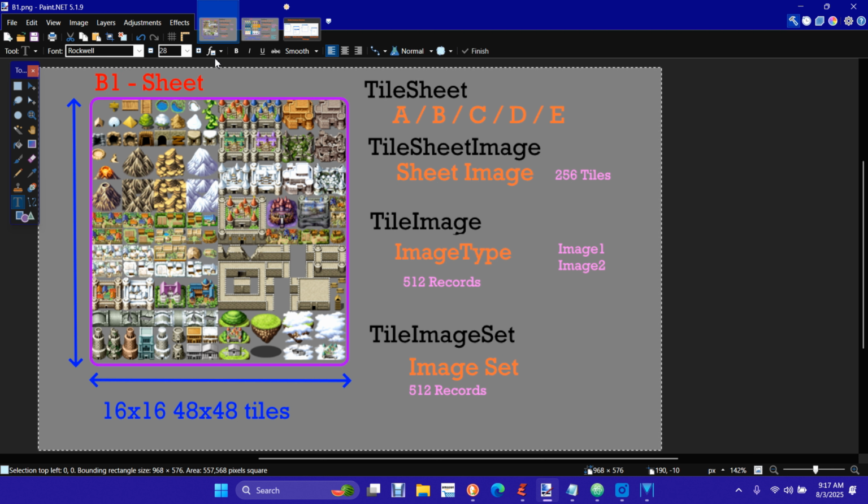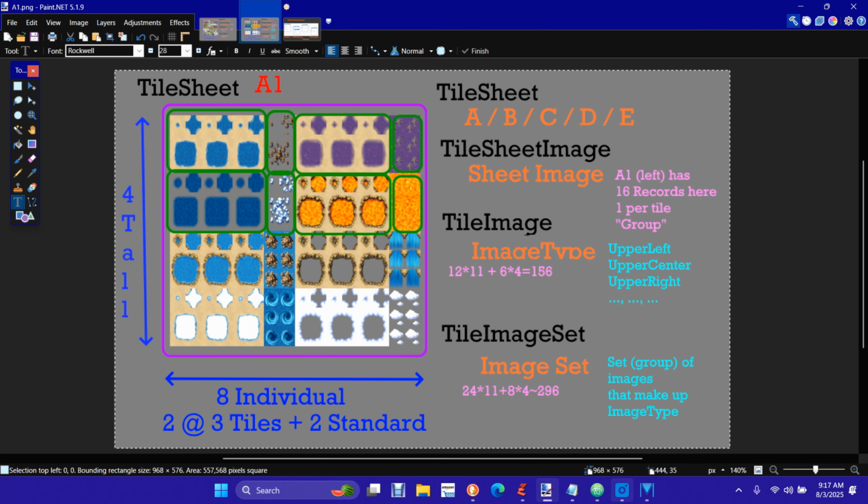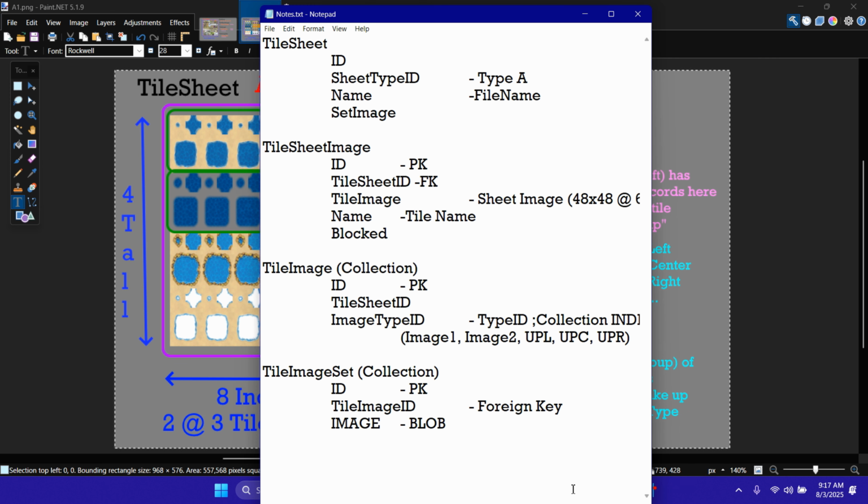Okay, now what I did initially, where did I put it? Right here. What I did initially was a notepad sheet and said, okay, how do I normalize this? And I came down and wrote out a cheat sheet of the hierarchy of these 4 tables, and then had to make the code do this to those tiles.